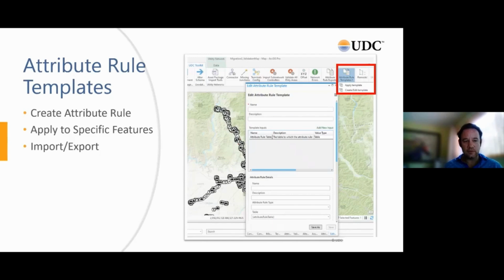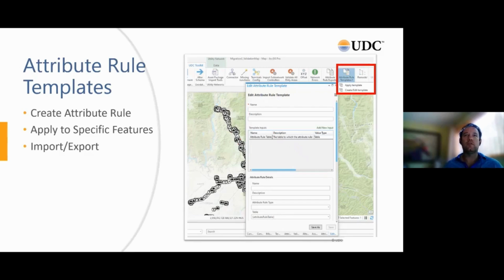Similarly, we have the attribute rule templates add-in. What this allows you to do is, if you have an attribute rule that you find yourself putting on a lot of different feature classes and fields, and maybe you make very small modifications to the attribute rule every time you apply it, you can set up a template where you define inputs, and those inputs can modify the attribute rule before it is applied to a field.